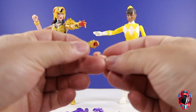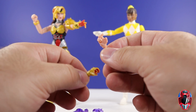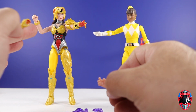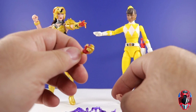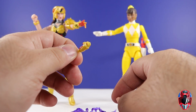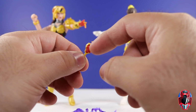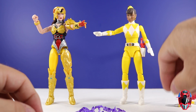Next, Scorpina also gets a pair of interchangeable hands. I've already switched them out. These are the hands that come on the figure out of the package, but she has this holding hand for her right, a fist for her right as well, this open gesturing hand for her left, and then just this open holding hand for her left here. And it's nice because it's done in this gold plastic with a little bit of red on the inside, and you can see that on the open gesture hand as well.